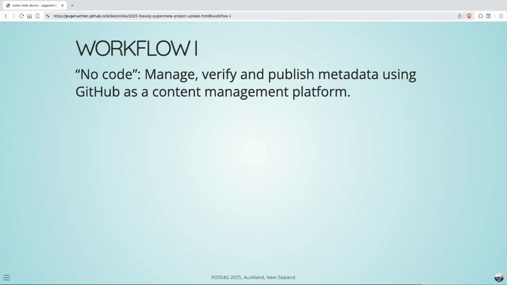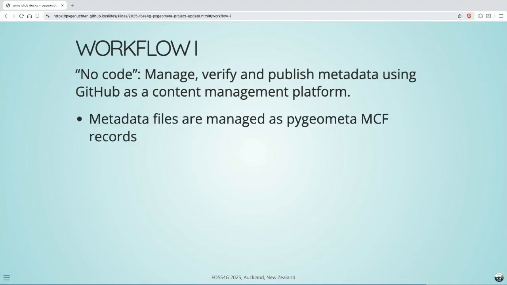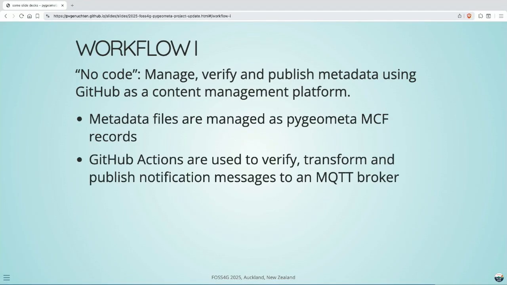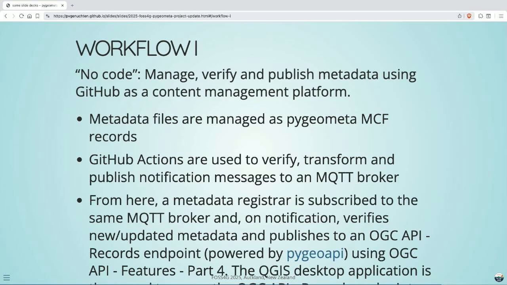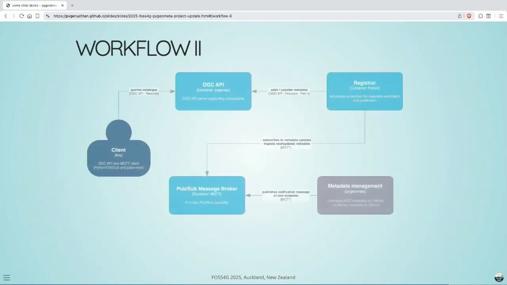So there's a no-code workflow kind of approach where, again, managing it on GitHub, and as MCF records, native MCF records, and then we set up GitHub Actions to convert them to the WMO Core Metadata Profile version 2, or WCMP2, and then it takes that WCMP2 streaming in memory and it sends it to an MQTT broker with the appropriate credentials, obviously, and then from here everything takes over and it gets published to the network. Another workflow that we have is the one I mentioned. So we have metadata management in the gray.